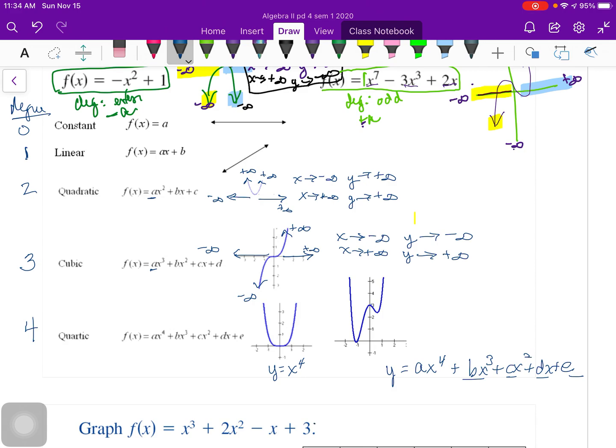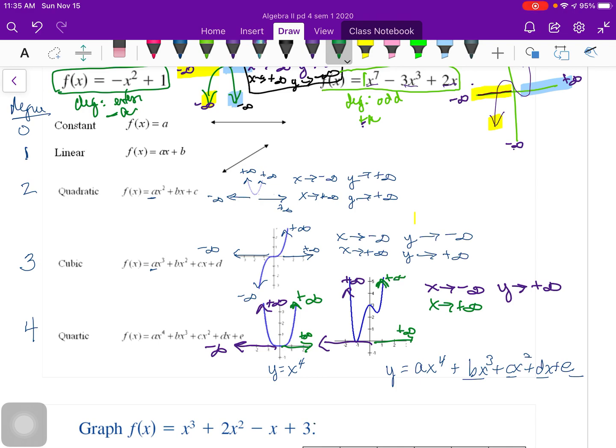So no matter which graph we're on, we can look at the end behaviors. As these x's go negative, no matter which graph we're on, what is happening to these y's? The y's go up. So as the x's go left, which is towards negative, the y's go up, which is towards positive infinity. Now let's go to the right. As the x's go towards positive infinity, no matter which graph I'm on, what is happening to these y's in the end? They also go up. So that means the y's go towards positive infinity.